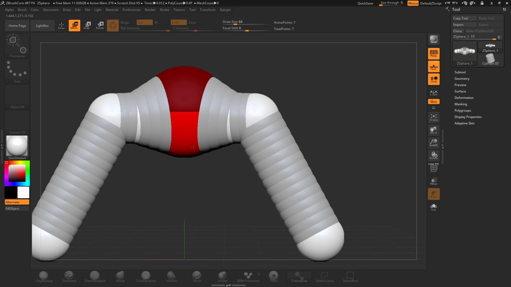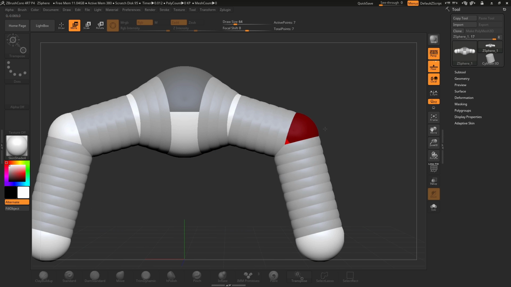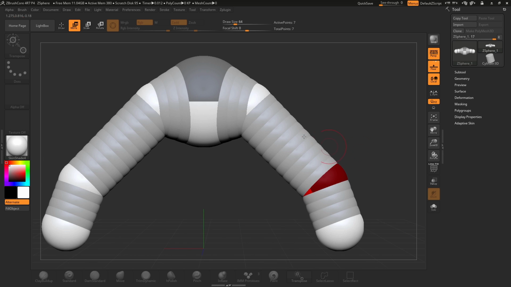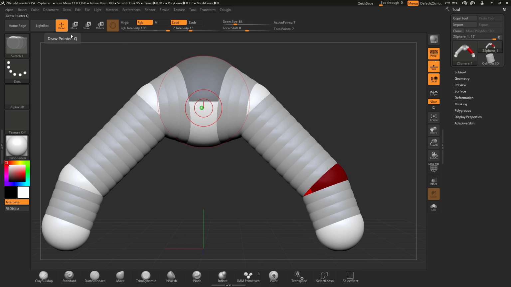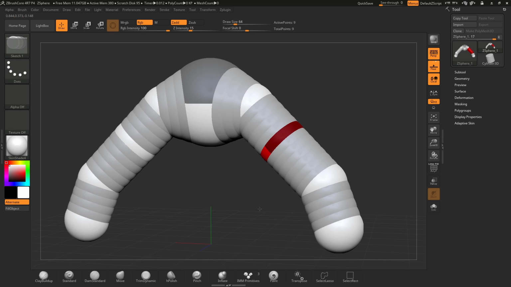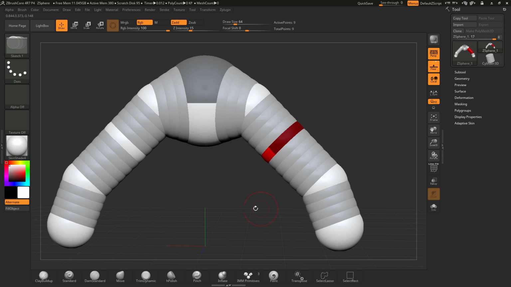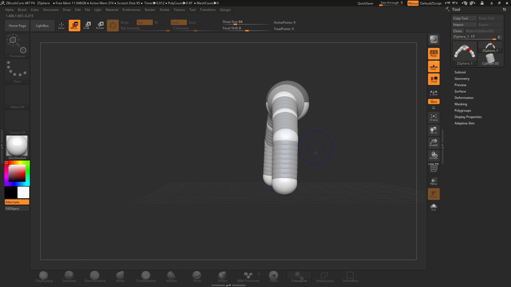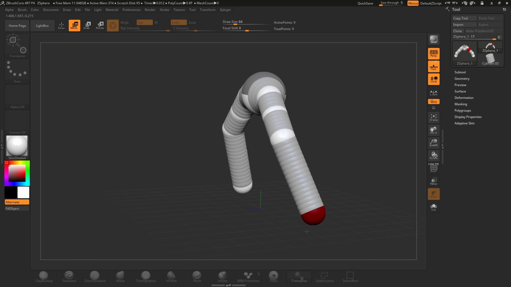As we begin to move ZSpheres around, at any point we can add more ZSpheres between the connections by simply switching back to draw mode and clicking once between these ZSpheres. This will add a sphere between them, allowing for more options to adjust and create interesting shapes. Now let's switch back to the move option and continue to move these around.